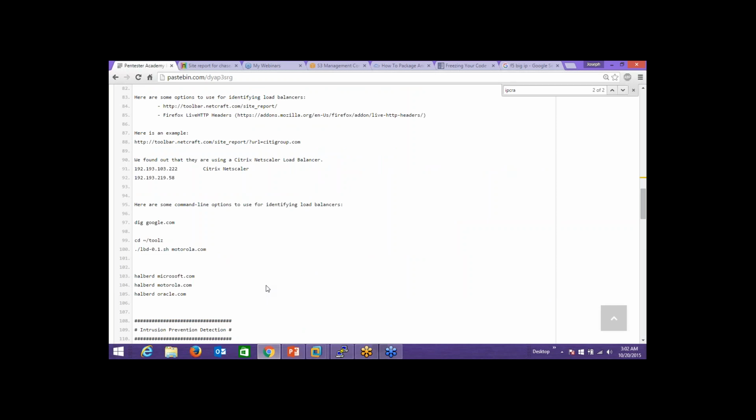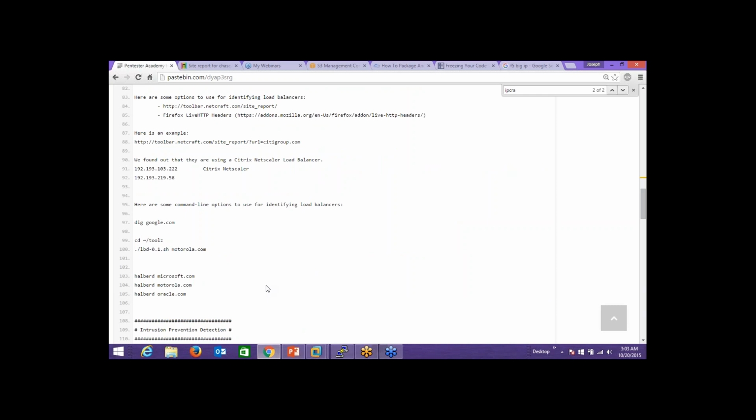So for me, I've found identifying load balancers to be a really important part of your security testing. And I know, me saying this, you're probably thinking, that's not that big of a deal. But if you're running vulnerability scanners against a target and your vulnerability scanner sometimes is talking to one server and other times it's talking to a different server, it's going to skew your results.